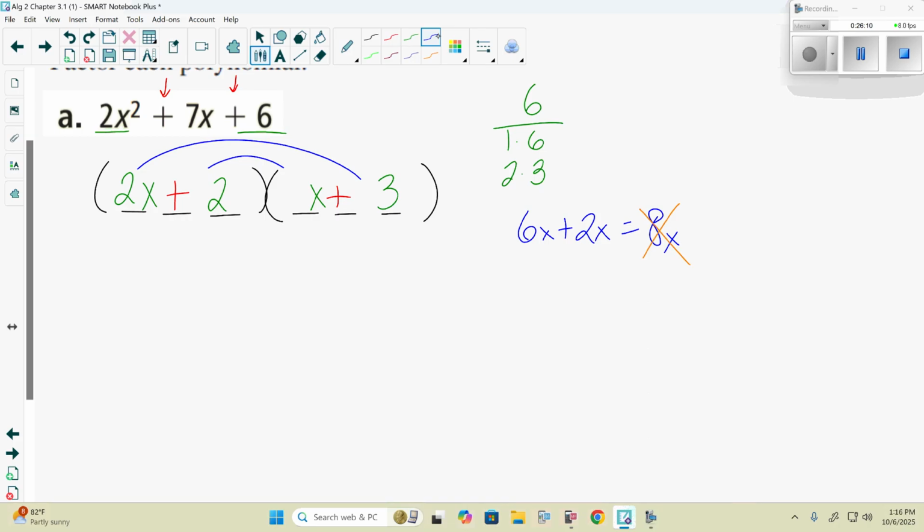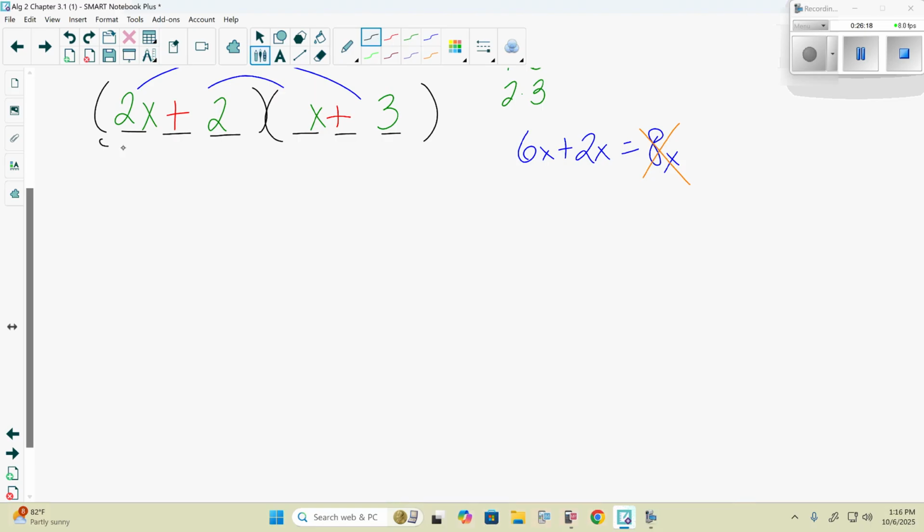Because when we started, we had no greatest common factor, yes? If we look at how this is set up, 2x plus 2, here there's a greatest common factor of 2, which means, just like the beginning, I could factor that 2 out. Because if there's a greatest common factor in either set of parentheses, we can pull it out of that parentheses. We can factor it out. Well, if there wasn't one to begin with, there shouldn't be one in either set of parentheses. Does that make sense?